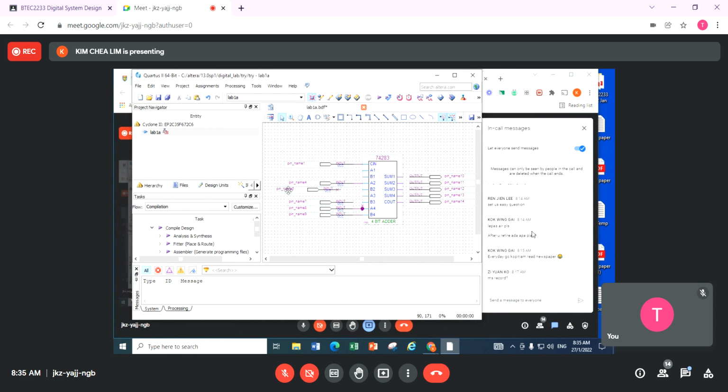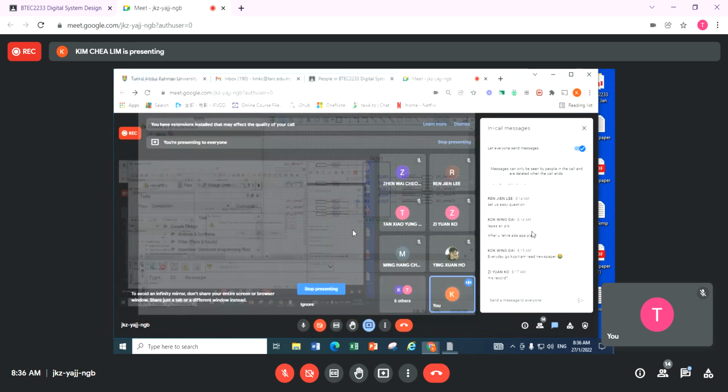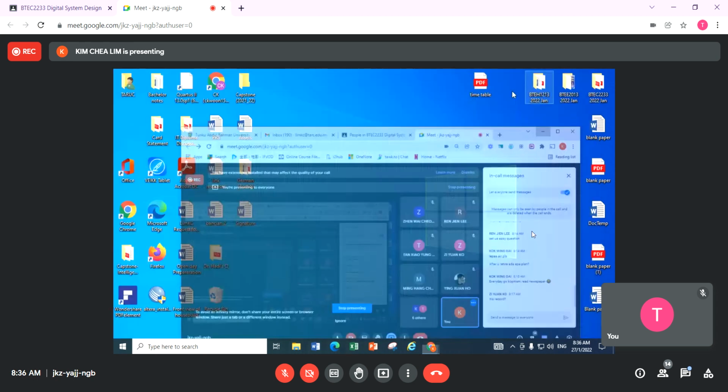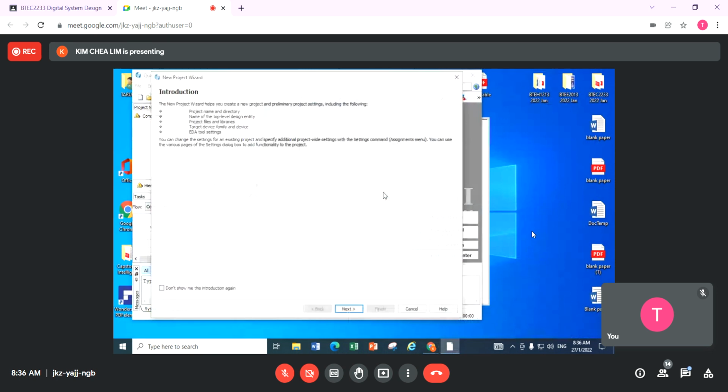Delete the whole thing first, because otherwise I can't delete this part. So this is okay now. To me, the most difficult part is this joining. Maybe I leave it for you to join on your own. I call back the old file that I already have, so you all please join it properly. I close this one, don't want to save. Okay, I get a new one, the old one that I already have.